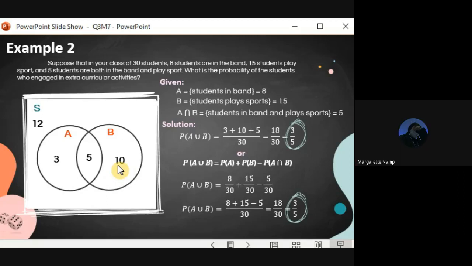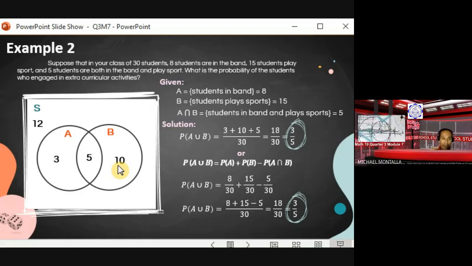Okay, yun yung sample space. Wag mong kakalimutan yung sample space. So, 18/30. At yung 18/30 na yun, tignan mo yung pag-solve mo, parang mental math mo lang eh. 3, 5, 10. 18/30. Lowest term, 3/5. O, di ba, hindi ka na nag-solve? Hindi ka na gumamit nitong formula na to na probability of A plus probability of B minus the intersection. Ang ginawa mo, tinignan mo lang yung nasa loob, tapos nilagyan mo ng over 30, yung sample space, and then lowest term, at nakuha mo na yung final answer. Did you get it? Yes po. Okay, thank you. Huwag mo kalimutan yung shortcut, ha? Okay, pwede naman shortcut lagi ang gamitin mo.